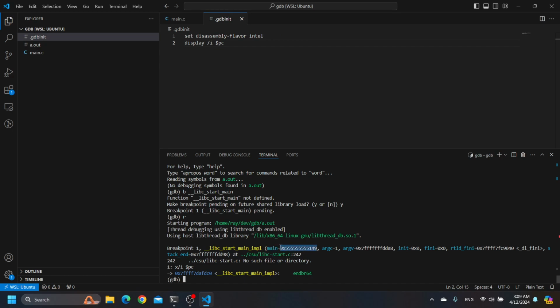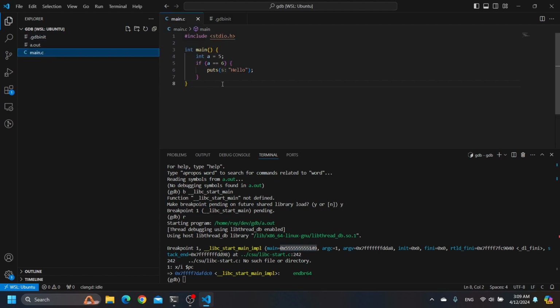As you know in C, you can have a main function with an int argc and a char argv, which is an array of char pointers, which represent the command line arguments.